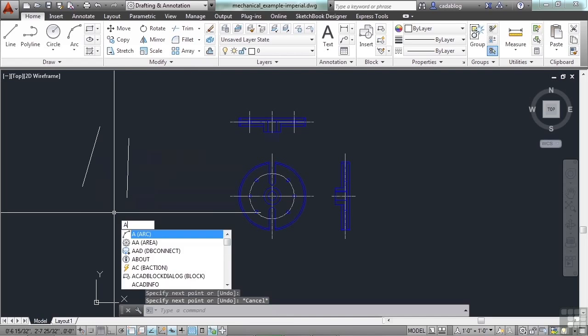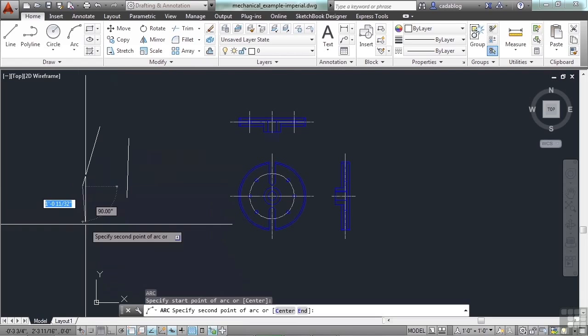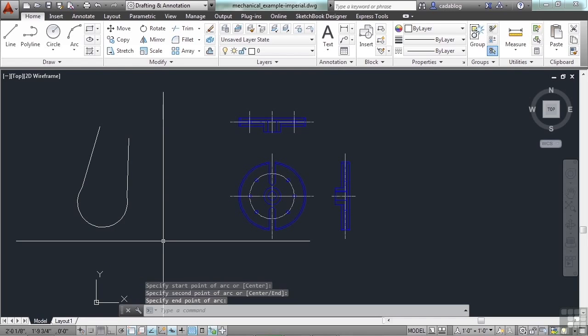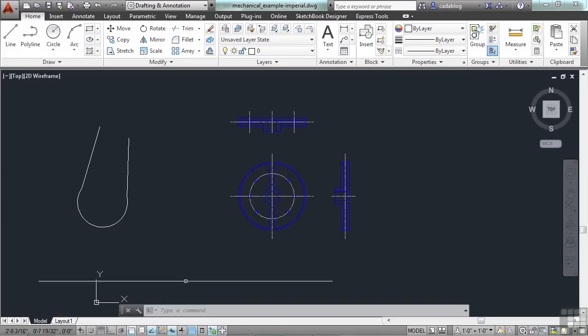A for arc, and you've drawn an arc. Quite simple. But what if you type the wrong thing? It's okay, it happens, we all do it. You can work in the command line as if it were a single line text editor in a word processor. I can come to the command line, click inside it, and start working.